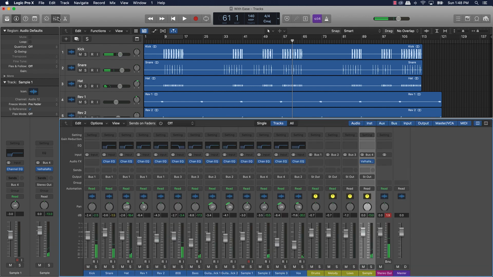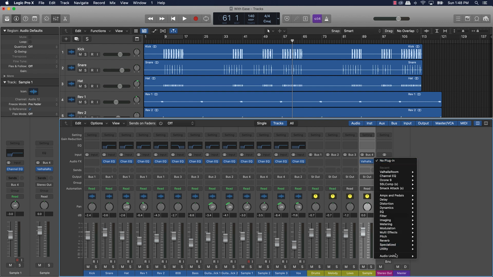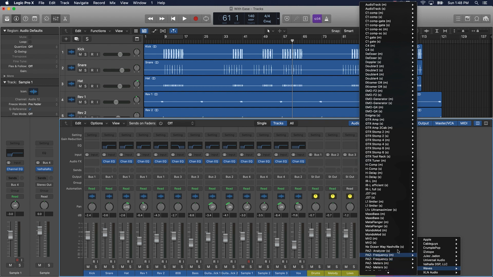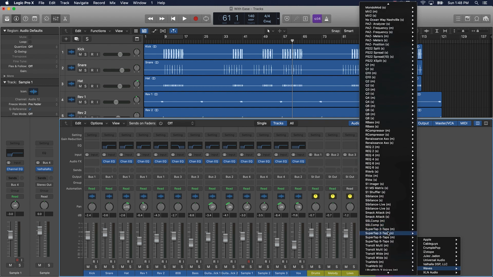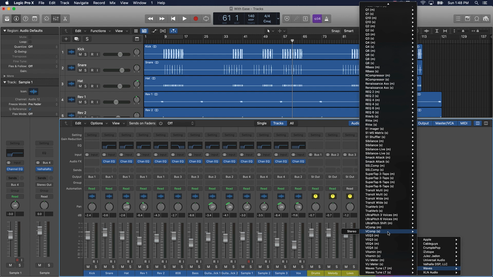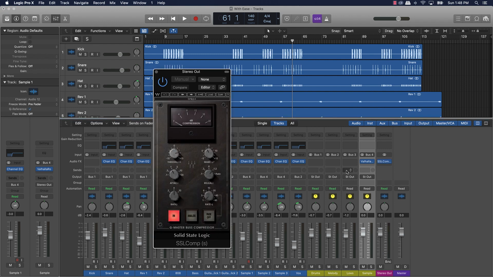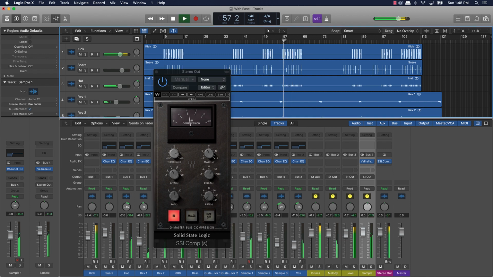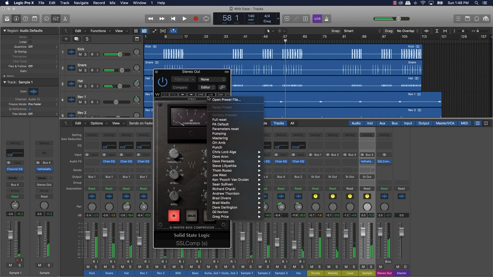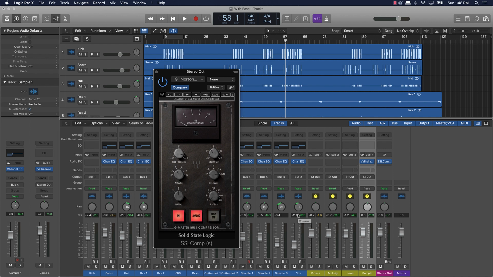All right, keep in mind that their track is mastered. One thing I've been doing lately on the beat is, I have some Waves plugins. I go ahead and go to this SSL compressor, and I put that on the master, on the stereo out. What that does is it kind of glues everything together and makes it sound a little bit more professional.